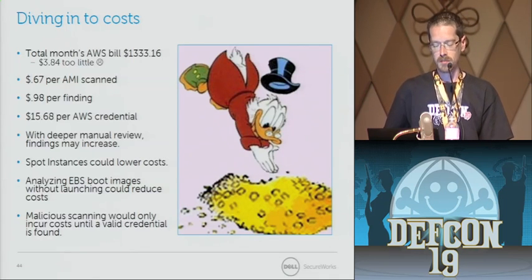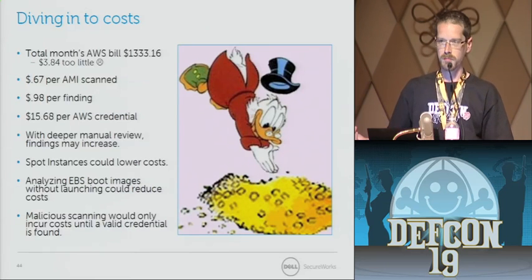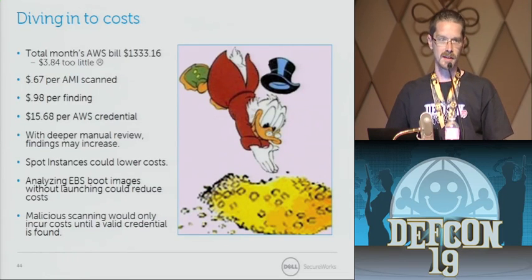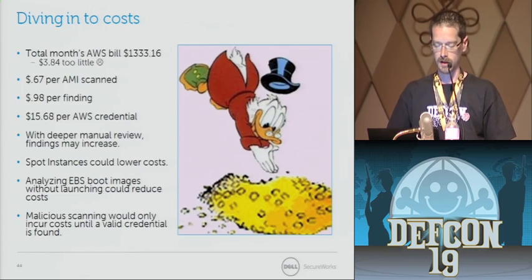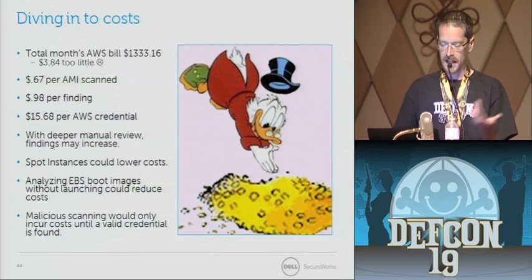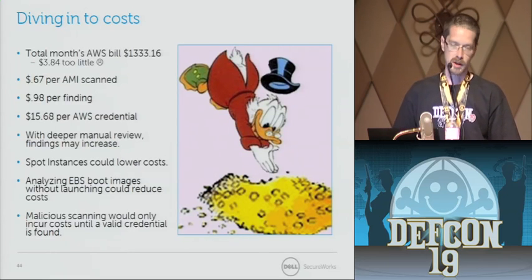This might reduce costs. It might also increase the number of images we're able to test. Some of those public AMIs that wouldn't boot properly, if they have a valid EBS volume, that volume might still have data on it. The fact that the machine doesn't boot doesn't mean there's no data there. And I suspect that if someone's going to go to the trouble of making a broken image public, they're probably not going to be following some of the best practices in securing their credentials as well. So that might be interesting. And again, as I said before, if we were malicious about this, we could have reduced our costs pretty greatly.